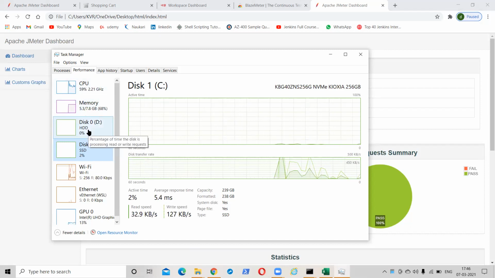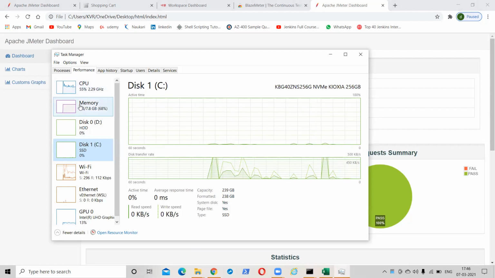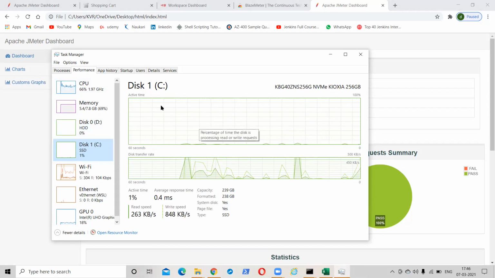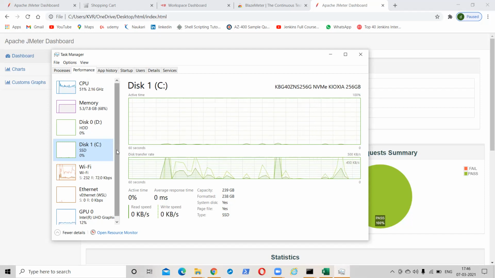So whenever you trigger your tests, it's best practice to monitor the AWS instance or Azure instance CPU, memory, and everything as well. If those things are ideally within 60 to 70% range, your application will run smoothly. Similarly on our local machine, if your CPU is around 90%, you cannot do anything. Your system will simply hang and you cannot perform any multitasking. The same thing will happen to the cloud instances as well.